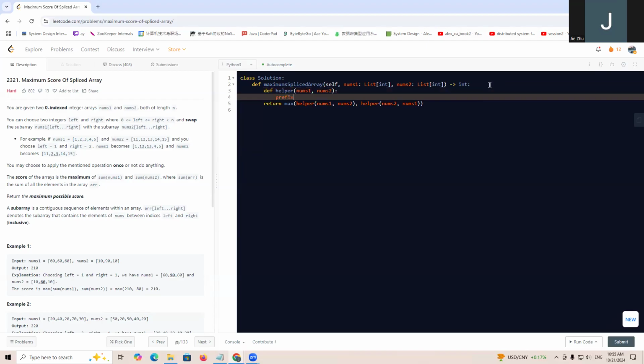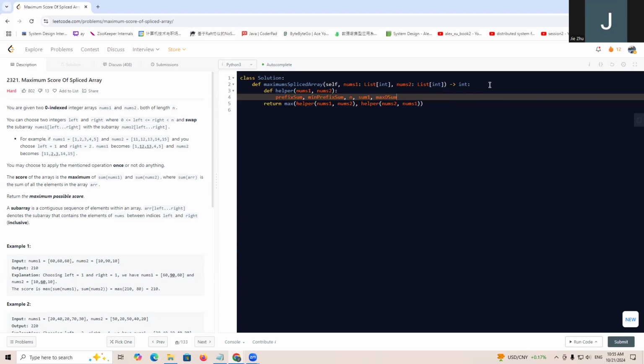We need a prefix sum, minimal prefix sum, sum1, and also the max diff sum.